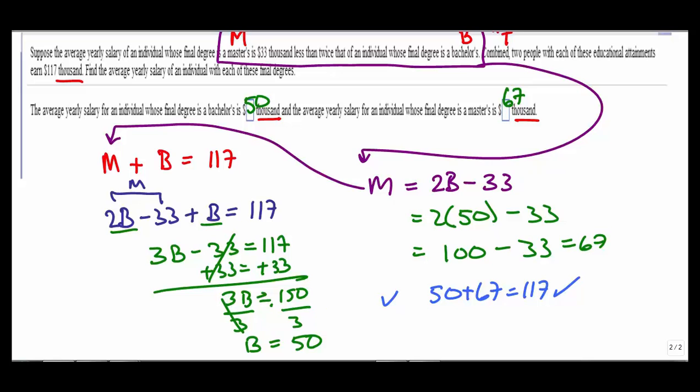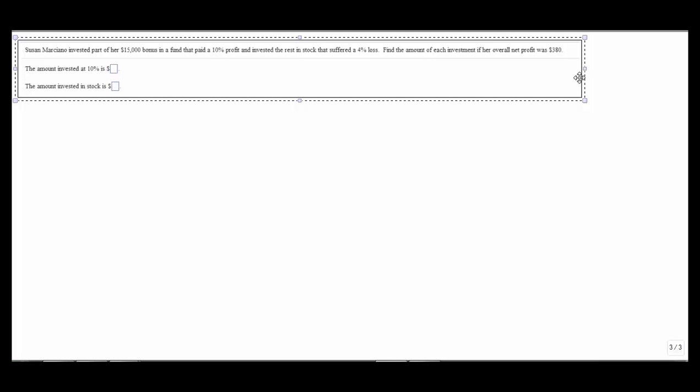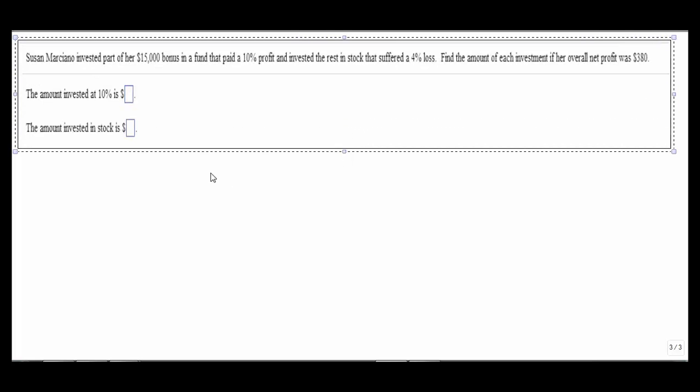Another type of problem that can kind of cause some difficulties are the investment type problems. So I want to make sure that we run through one of those as well. So go ahead and pause and read through this question if you need to, and see if you can get a start of it on your own. If not, you can follow through with my example as well.